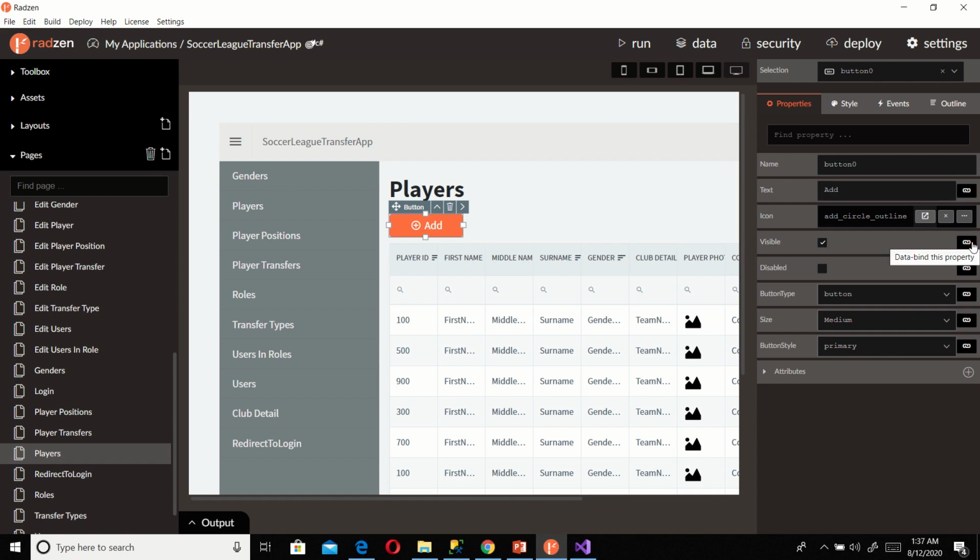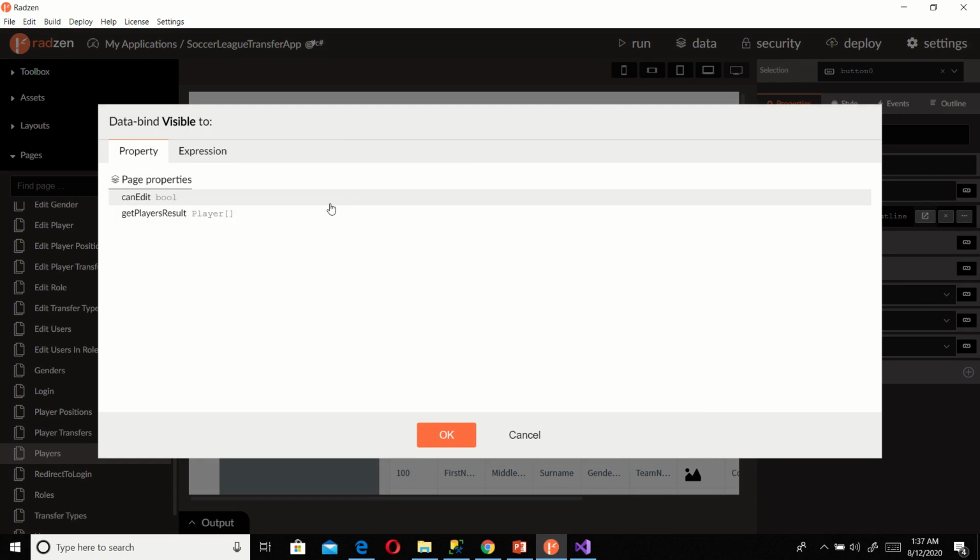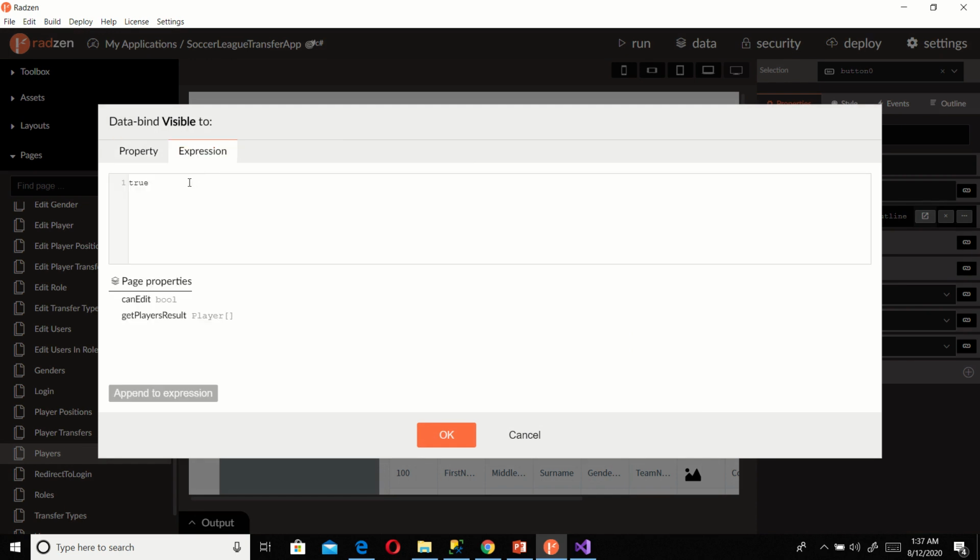I will data bind the visible property. I will change it to dollar can edit equals true.